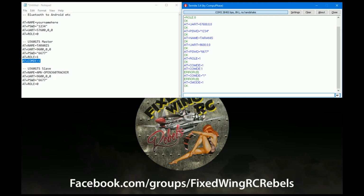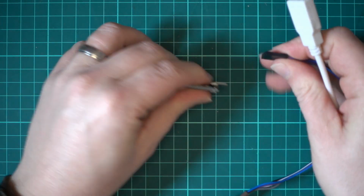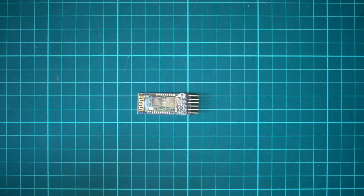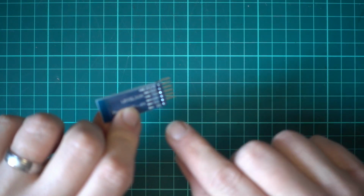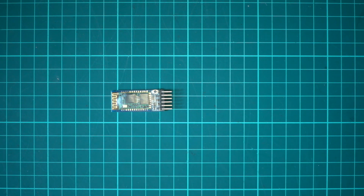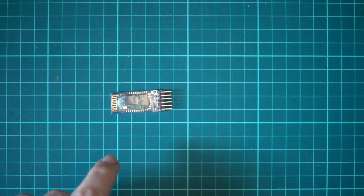And what you want to do now is just disconnect, and then you can unplug the USB like that. So get back to this. We don't need this anymore. What I would do is, if you're setting it up as the slave or to go on your Android tablet, disconnect the USB and then disconnect this EN or key cable, and then plug it back into USB, and then you should see the device in your list on Bluetooth, just to make sure that everything works before we get on to the next step, because you can do it, but it's a pain in the ass.